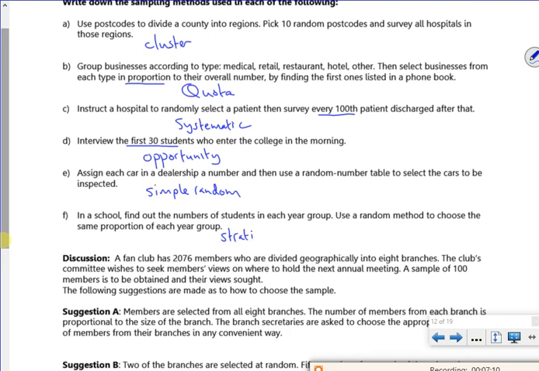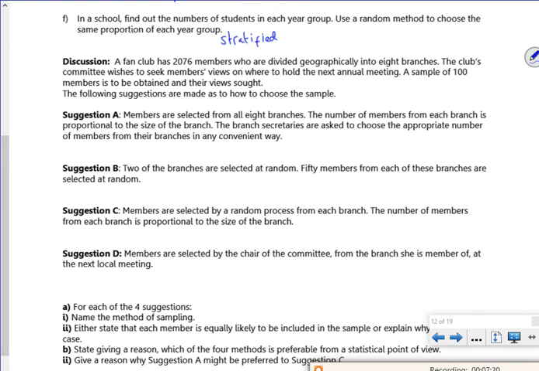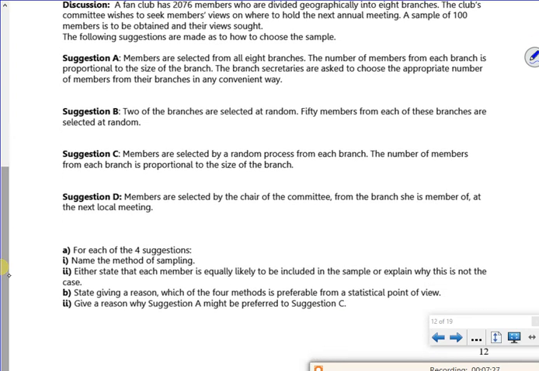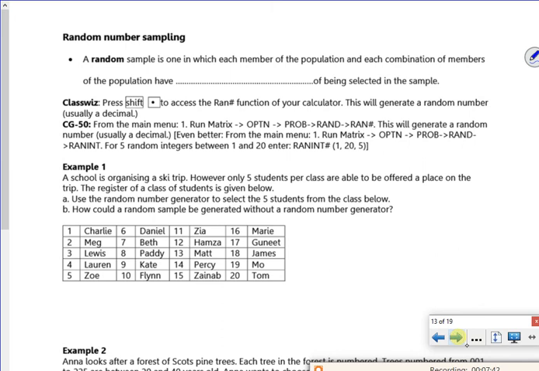So we've got to be careful with stratified and quota. They both deal with proportion. So there's this discussion here for you to have a look at. So it says down at the bottom, for each of the four suggestions, name the method, state if they'll be equally likely or explain why not, state giving a reason. So I'll let you have a go at that and we can maybe talk about it when we go through it. All right, so I've got random number, sound clear. I'm just going to stop it and start it again.